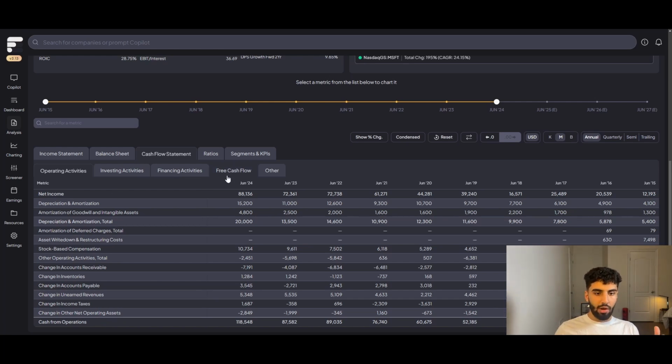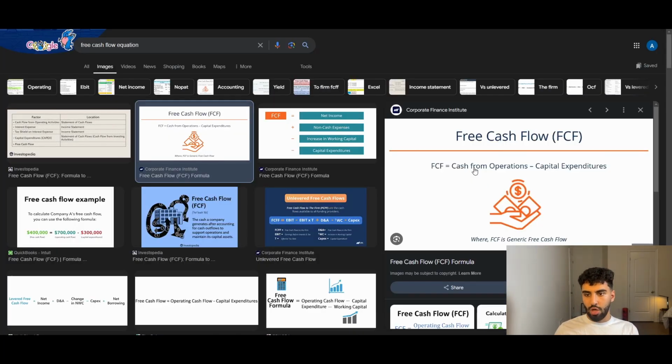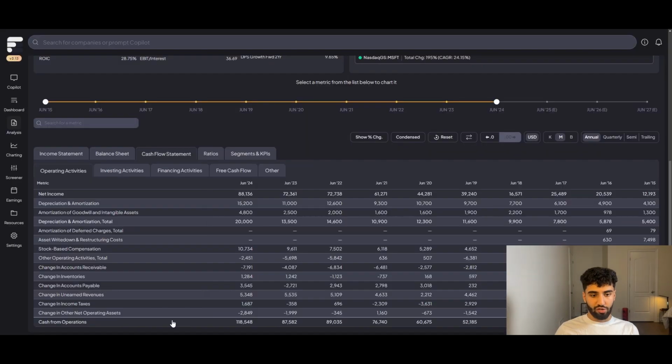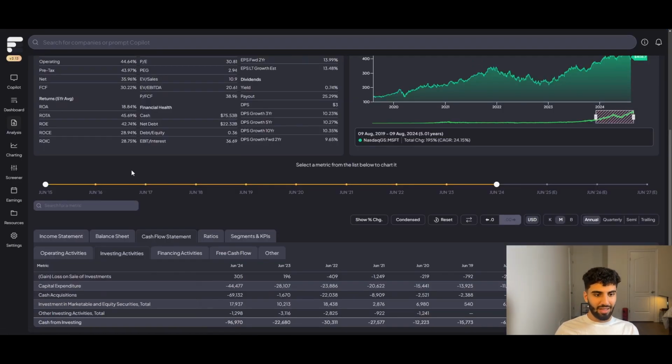And then in order to derive free cash flow, I'm going to remind you, we take this number that we just got at the bottom here, $118 billion. And then if we go into the investing activities, one of the top lines here is capital expenditure. So capital expenditures, again, I'm going to remind you, this is the investments into, for example, office buildings, airlines. In the case of Microsoft, they invest a lot into IT infrastructure, that type of stuff. Investments into hard assets back into the business.